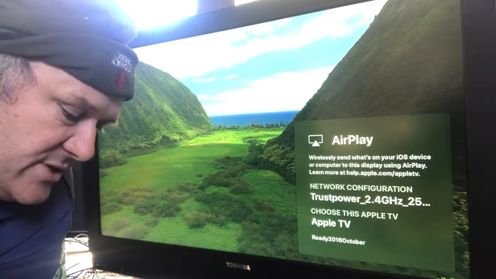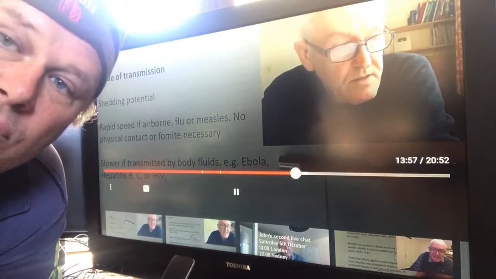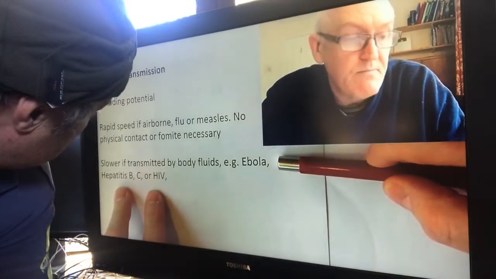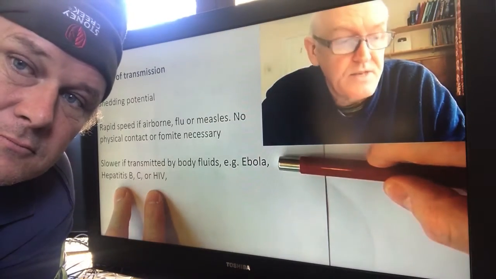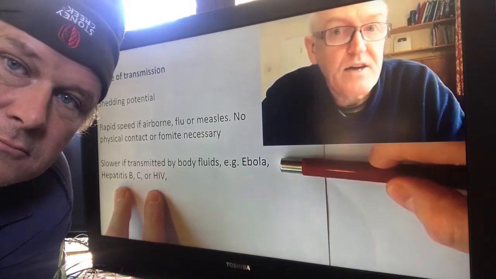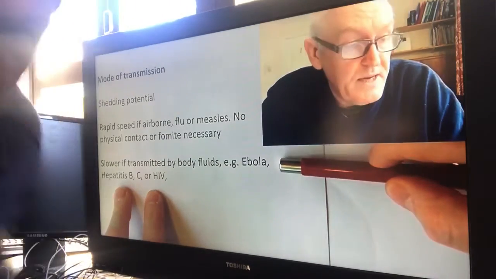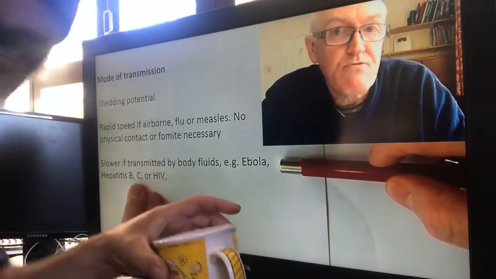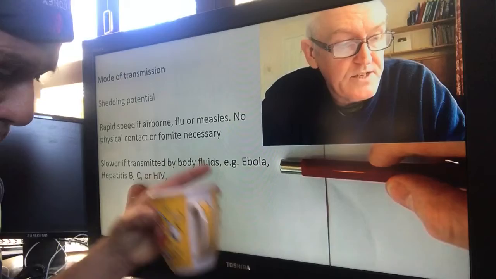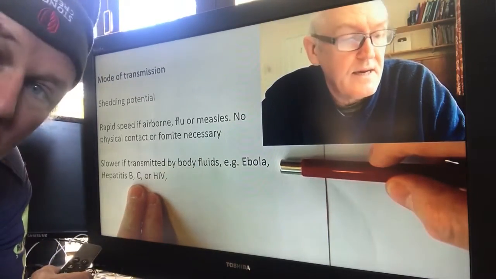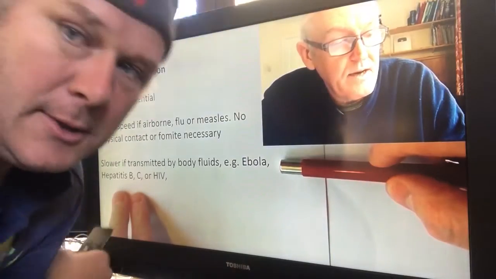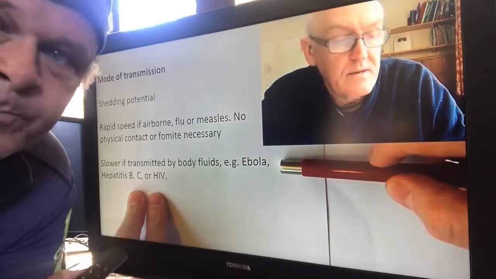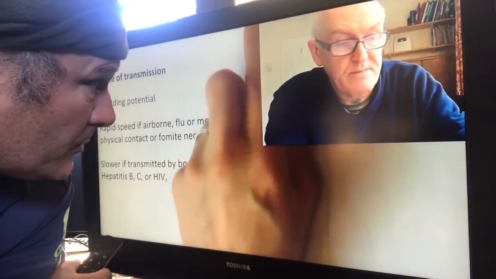We're looking at some interesting facts on what's called the R naught value. Hepatitis B and C and HIV are famously sexually and serum transmitted, so they're transmitted by body fluids, by cervical secretions and in the seminal fluid at least. Hepatitis B and C are often transmitted through sharing dirty needles amongst intravenous drug users. Or appallingly, I'm sad to tell you, there are many cases where these diseases have been spread by bad quality, negligent healthcare. So the mode of transmission there is going to be a big factor in the R naught as well.